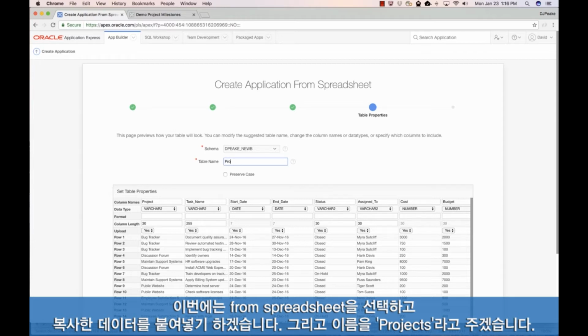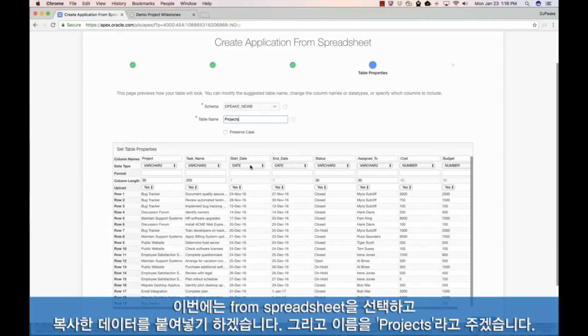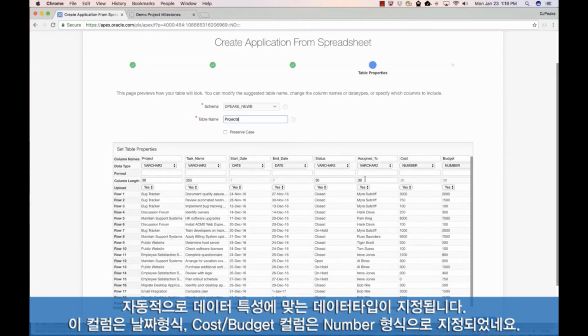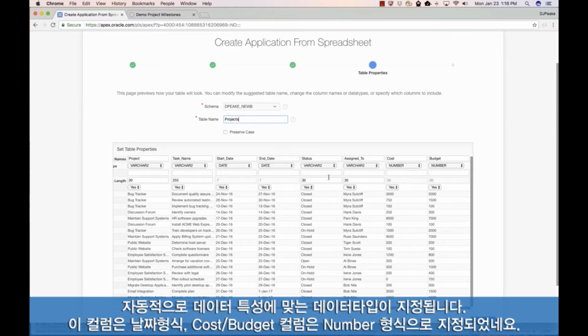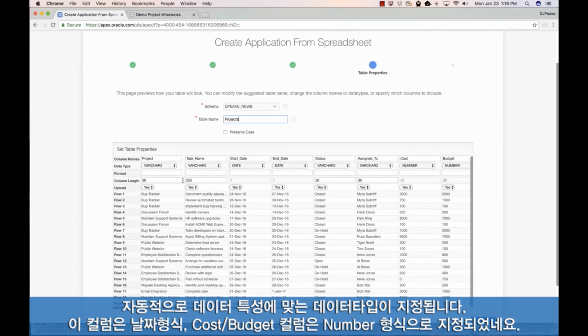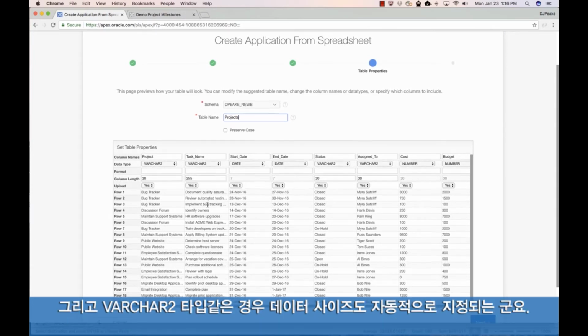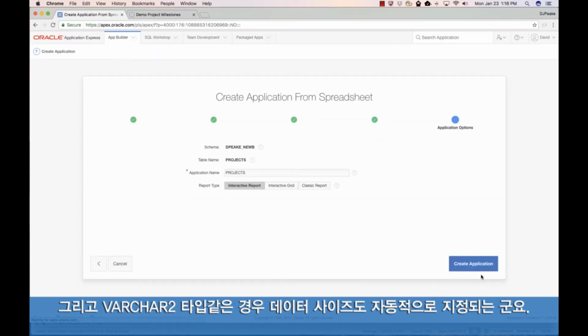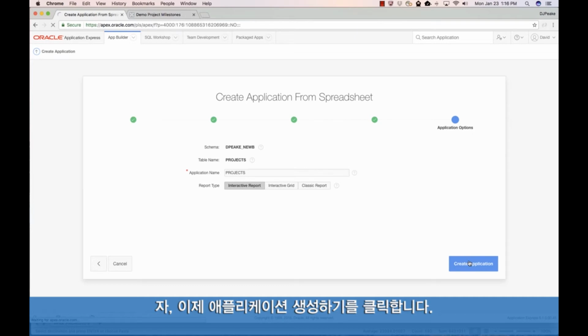I'm going to call it Projects. You'll see that it's identified dates as dates, and if I go across, cost and budget as number. It's got different sizes on these character fields based on the first 20 odd records. So I'm ready to go, and I can create this application.